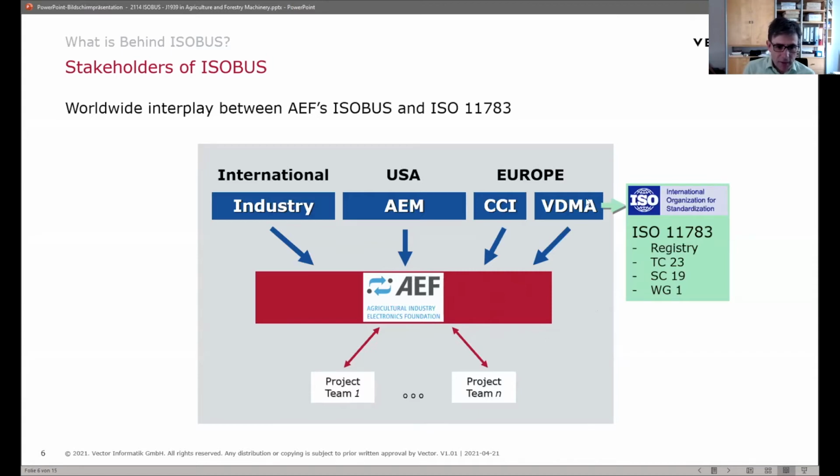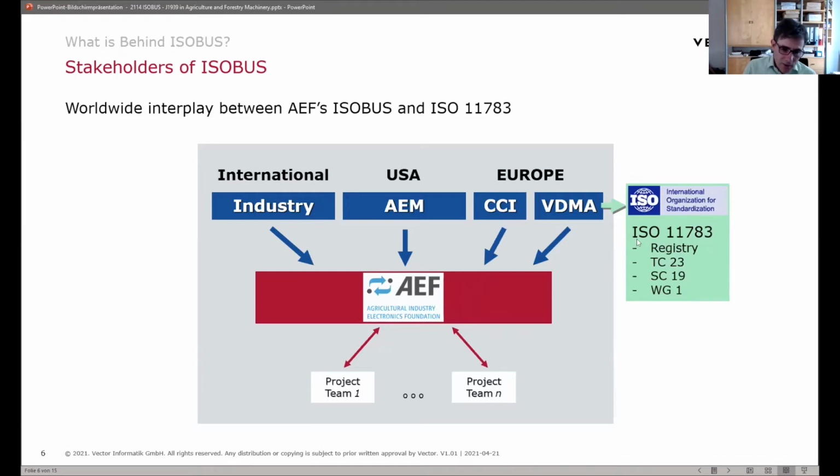And regardless of whether you are organized in one of those sub-organizations, or if you are directly related to the AEF, if you consider doing Isobus developments, it is not enough to simply buy ISO standards and implement them. I really tell you, you need to go to the AEF, read their amendments, read their documents.